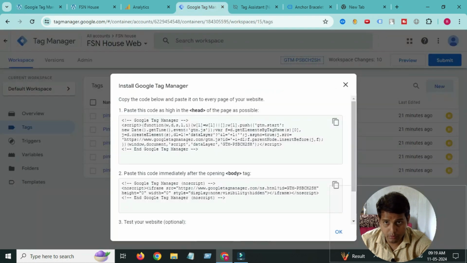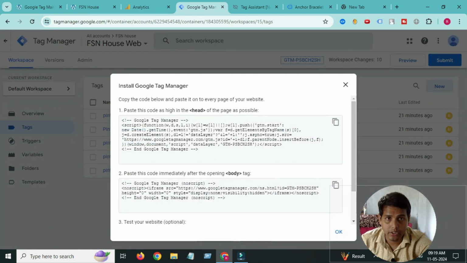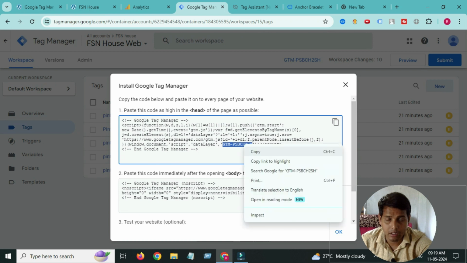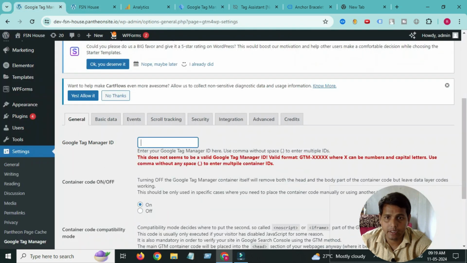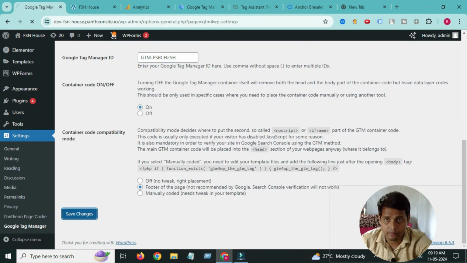So you just have to go to your Google Tag Manager which you have created for your business, then click on the GTM ID, then copy it from here. So copy it exactly and go to the backend and paste here. Now just save.